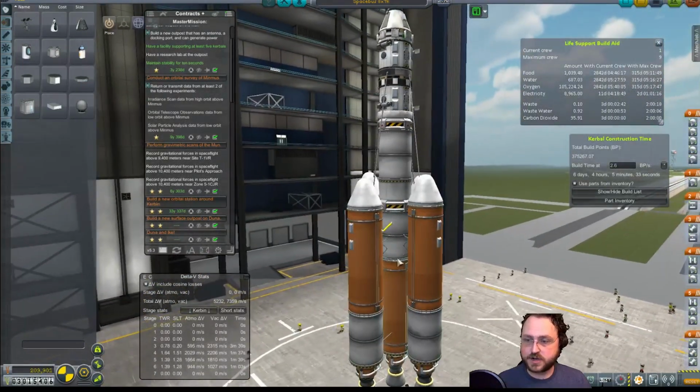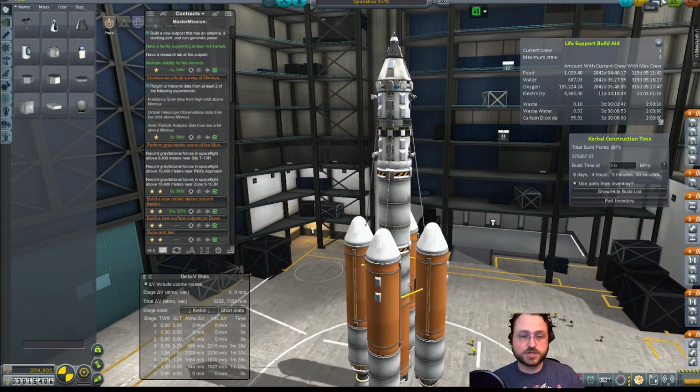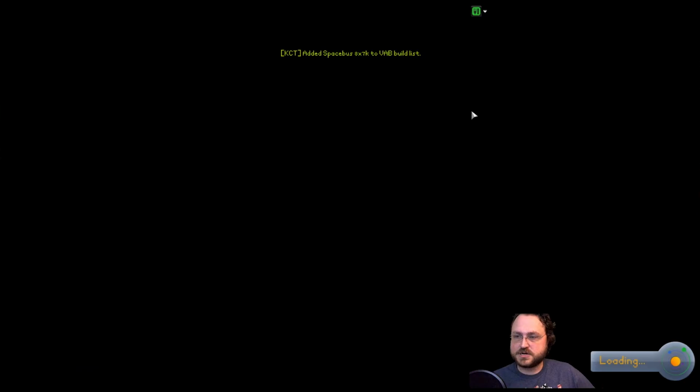The only bits we're not going to recover are a couple of fuel tanks and an engine here, and a fuel tank and an engine there. Everything else should be recovered, which means most of our cost should come back. Cross my fingers. Let's build this puppy. All right, it has been added to my construction queue.